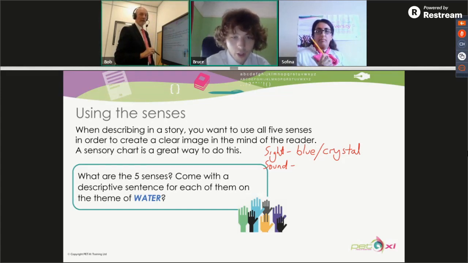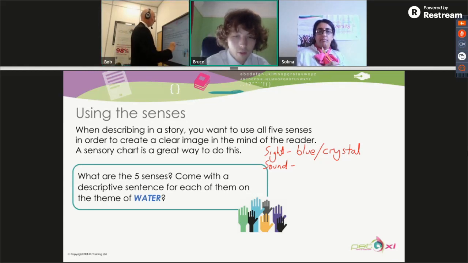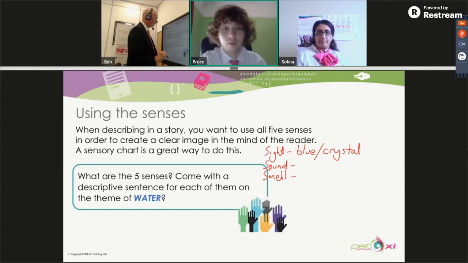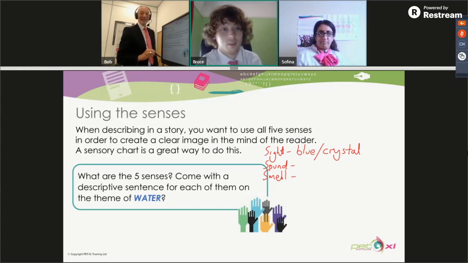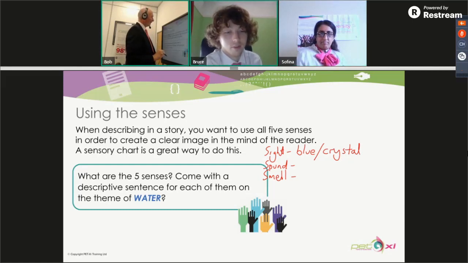I've got a smell one, though. This is from Lucy: "The refreshing fragrance of seawater swimming through my nose, as if I was eating pure salt crystals." That's very descriptive, isn't it? It's very difficult to describe salty water as anything other than salty.